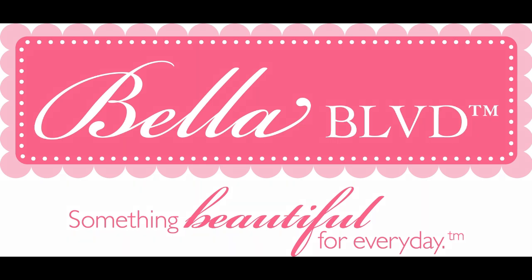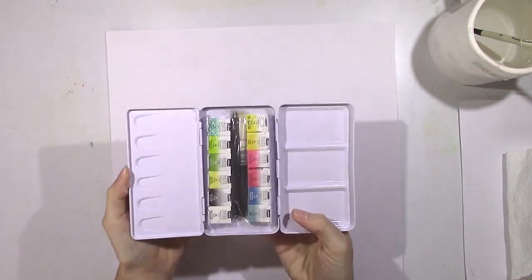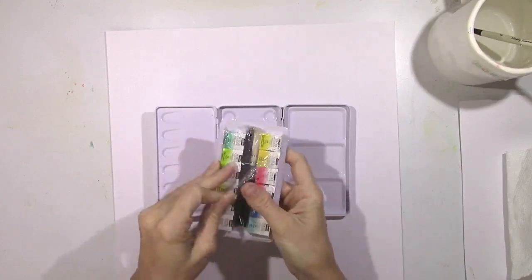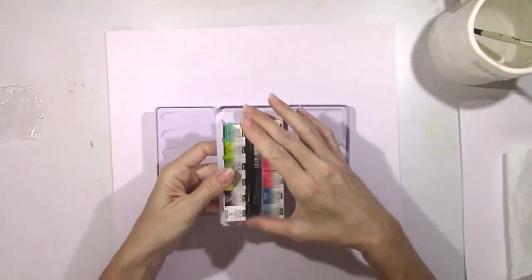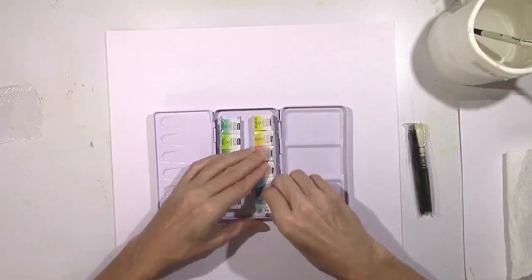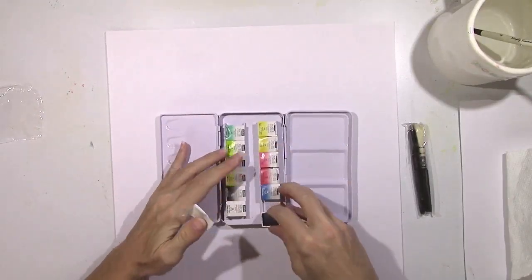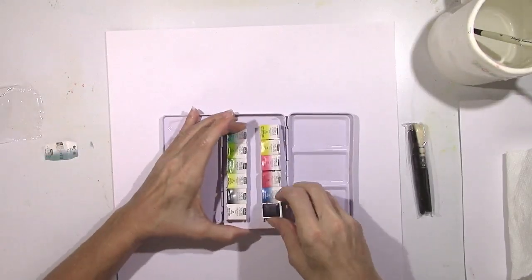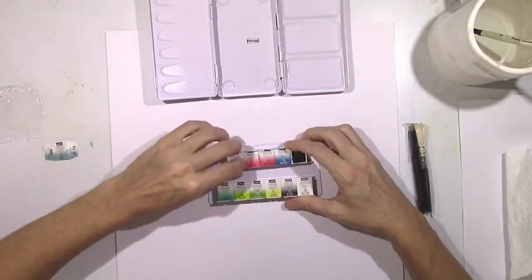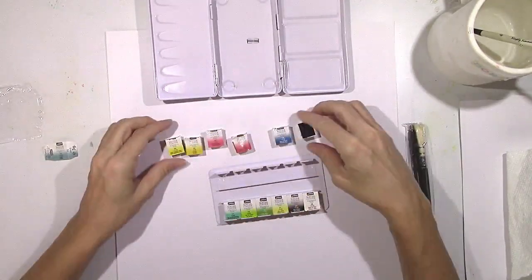I'm going to be featuring the new Illustrated Faith watercolor set, and these are Shanna's Favorites watercolors, and there are 12 half-inch pans. The colors in this set are so pretty, and it also comes with a brush. The middle section comes out of this little tin fold-out case, and once you remove all of the papers, all the little pans just slide in those little grooves, and so you have 2 rows of paints, and then the tin folds up really nicely. It's very portable, so this would be easy to take with you.